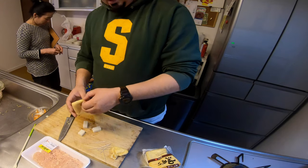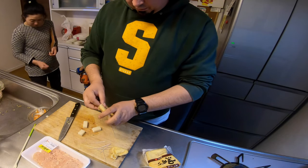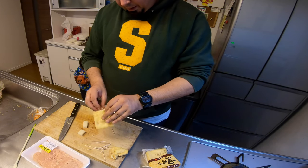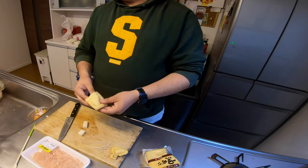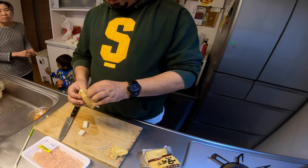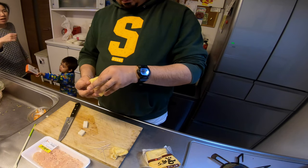So that's from Yukari. We have prepared some other items which I'll feature in the video later. Mochi... what's the name? Abura is oil, age is fried. Aburage. Abura means oil, fried.